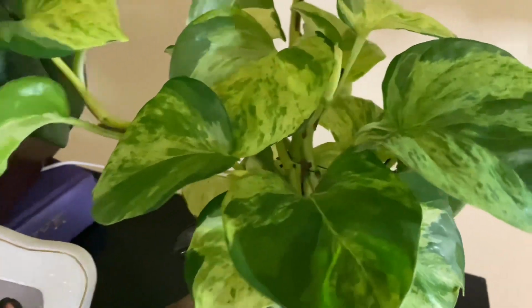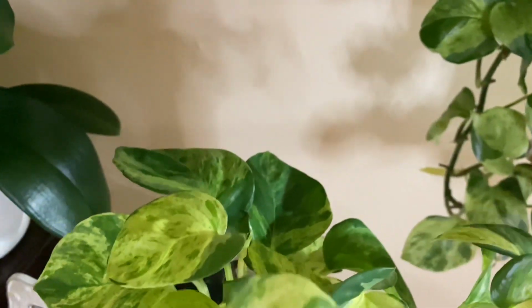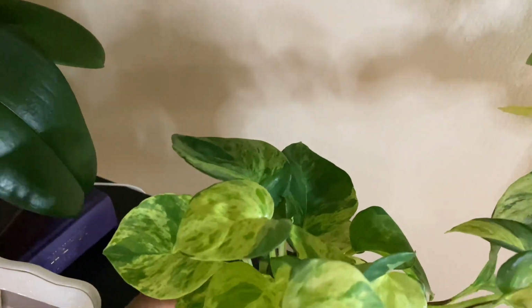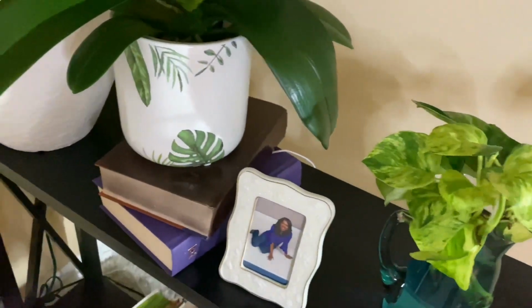These are the propagations. I have them in water and they're already rooting. Very easy to propagate. In no time they will be trailing and ready to be potted up in soil.